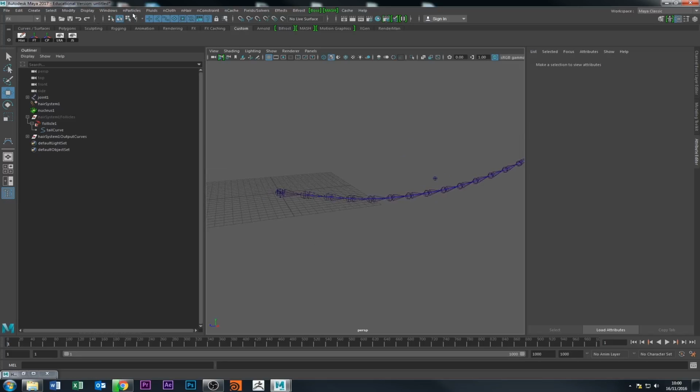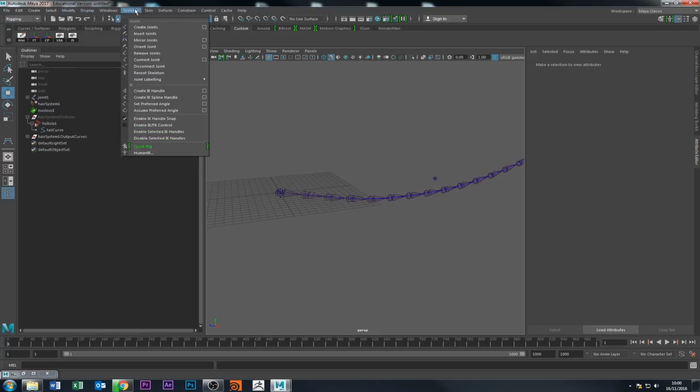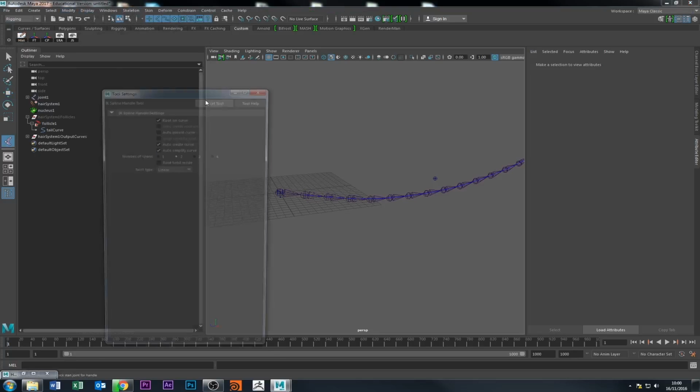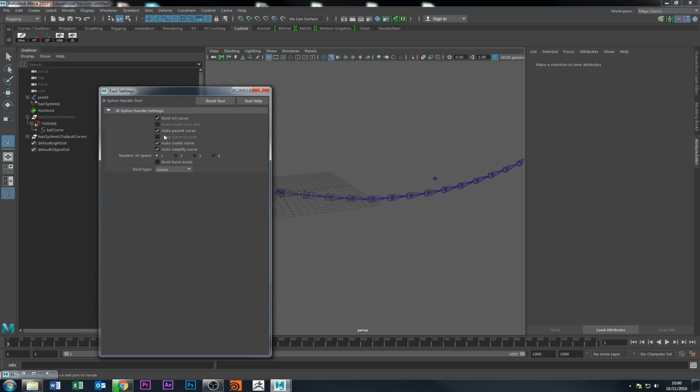So when I create the IK spline system, I'm gonna go back into rigging, go into skeleton, IK spline handle here, reset this, and what we're gonna have to do is check off the auto create curve. That's the only one we need. So reset this, auto create curve, so it doesn't create it. Okay, so I'm gonna put the curve here so the curves come along with the other one, so it's all taken care of. Right? Okay.